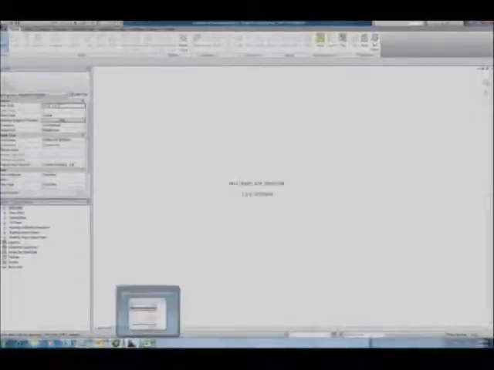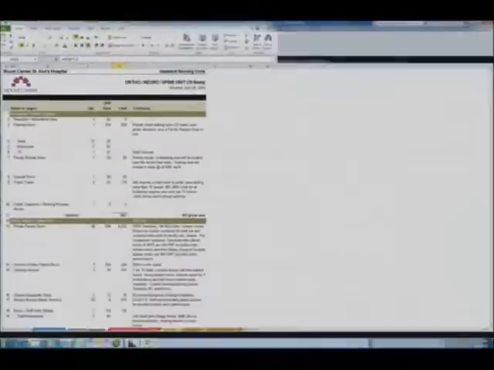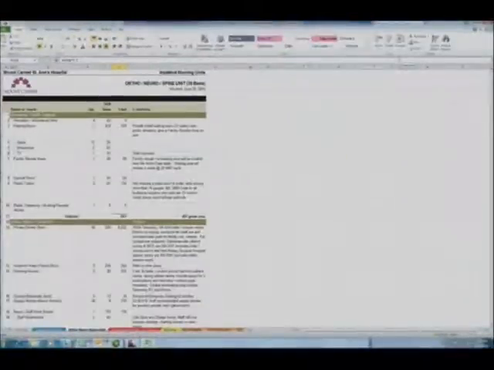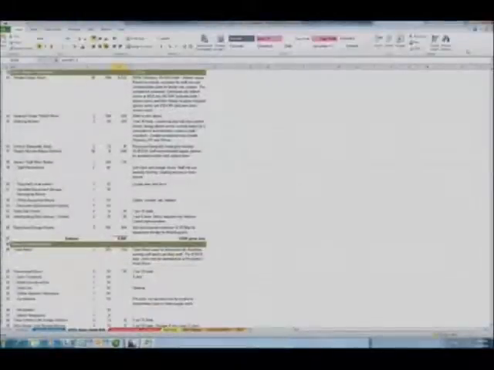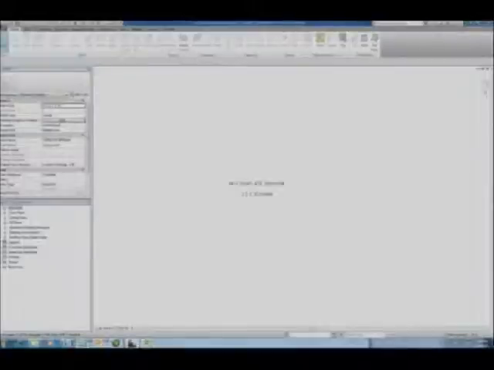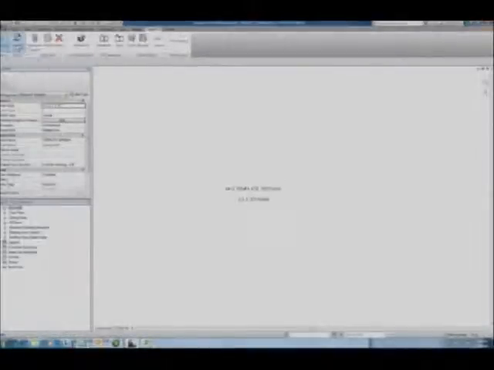So first, let's take a look at the program. The program that we have here is relatively small. It's for a small project. I believe it has about 12 worksheets, and each worksheet is for a department in a hospital, and under each department there are spaces and subspaces and rooms. So let's go ahead and import it into our Revit project through the plugin.